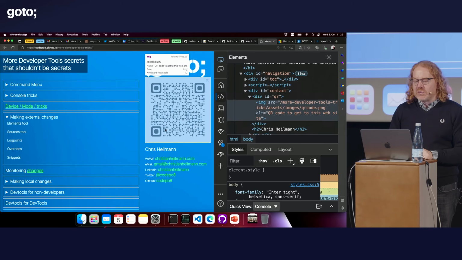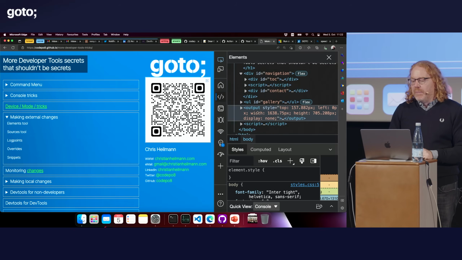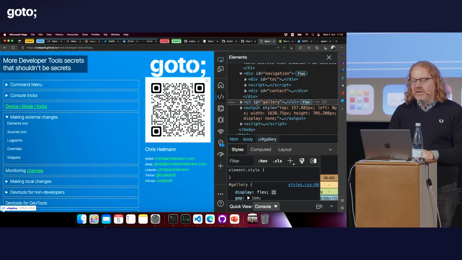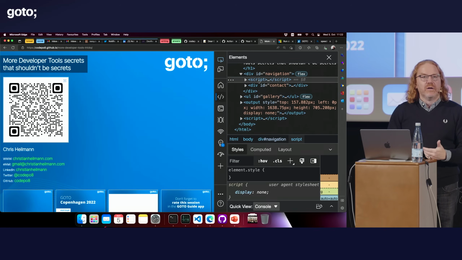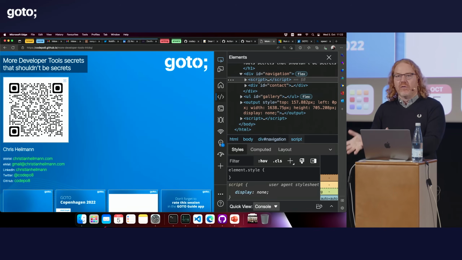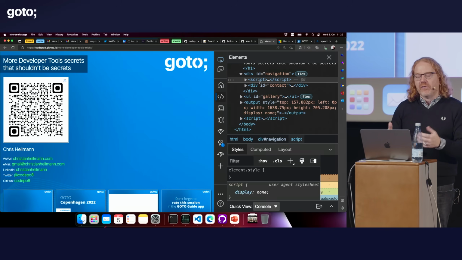So this is a great way just to inspect what's going on in your page. But you can also interact with the page in any way. You can just go in here and delete, for example, the gallery, which is not visible here, so that would be pointless. So you can delete that and get rid of it. I can edit the whole page before I take a screenshot to get rid of all the stuff that I don't want to print out, or for a print version as well.